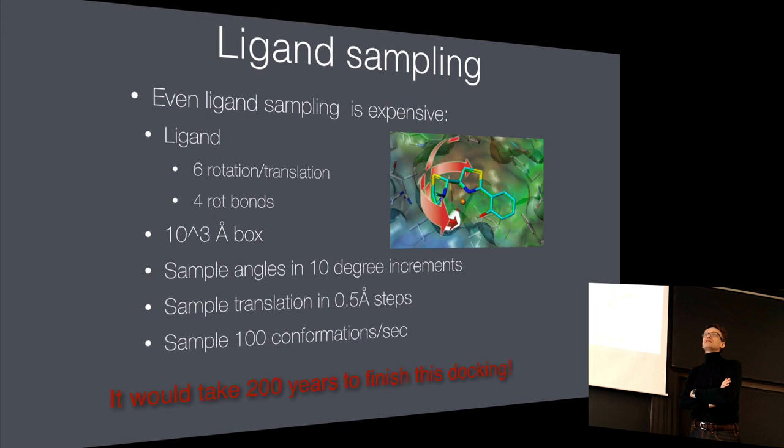I don't care if I miss something good. That happens. Because if you look at Losec, you don't need to find the world's best molecule to inhibit a proton pump. All you need to find is a good one. So of course, it's a bummer if I miss something really good. I would prefer that I don't. But it's more important that I find something. And that's why speed is everything in docking. All the beautiful things in physics we throw out the window here, it just has to be super fast.